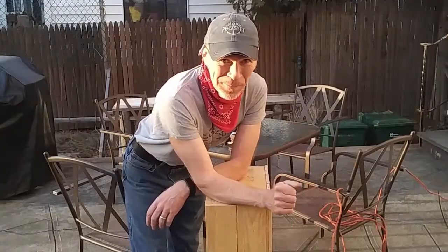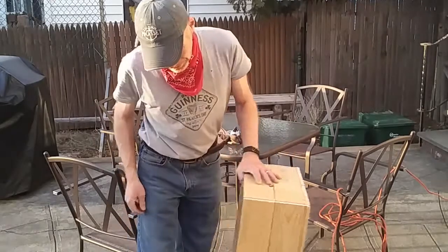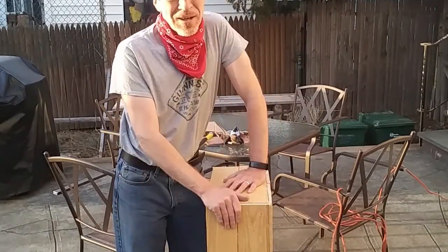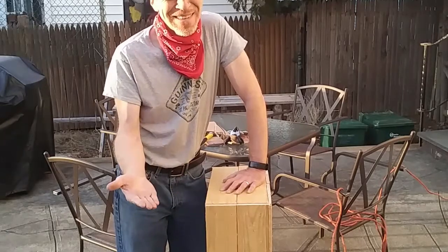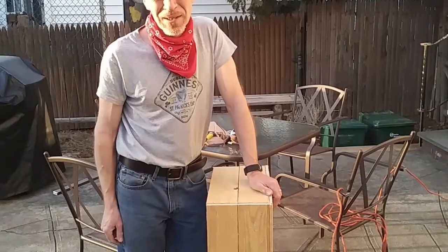So there you have it. My worms are going to have a new home, and all I need to do is make a top for it, but you get the picture at this point. Free box. All it took me was a lot of time and one pair of safety goggles that I stepped on during the process.